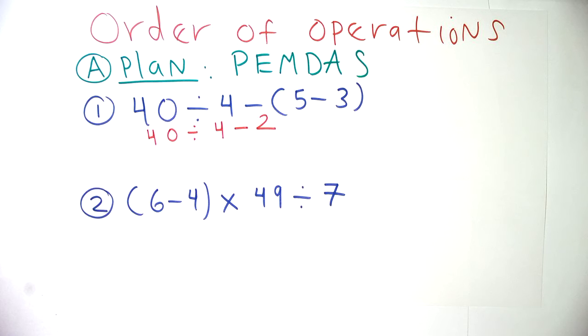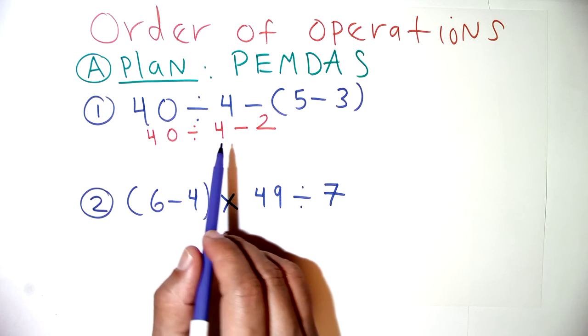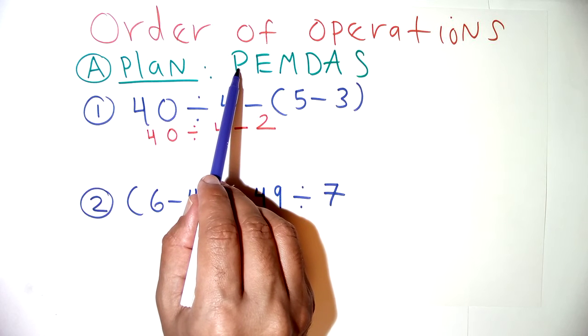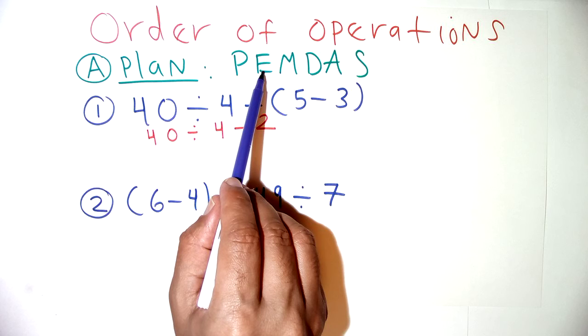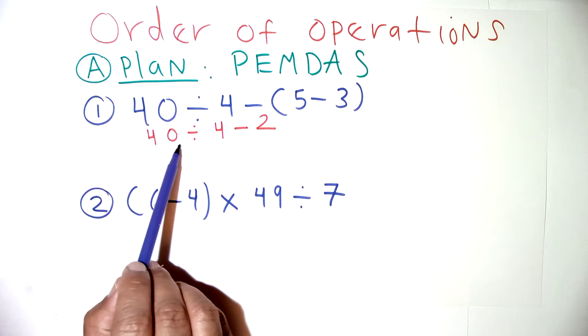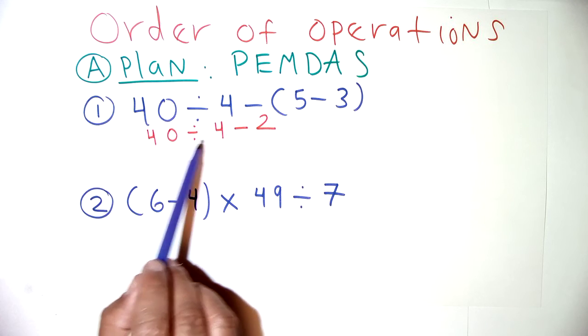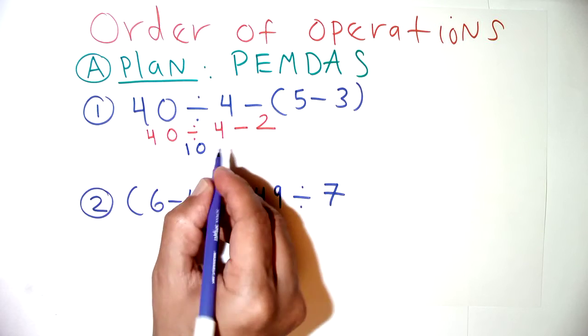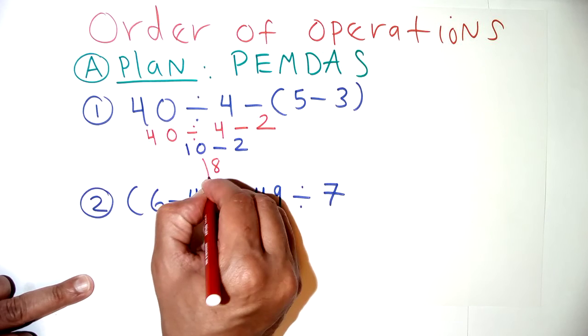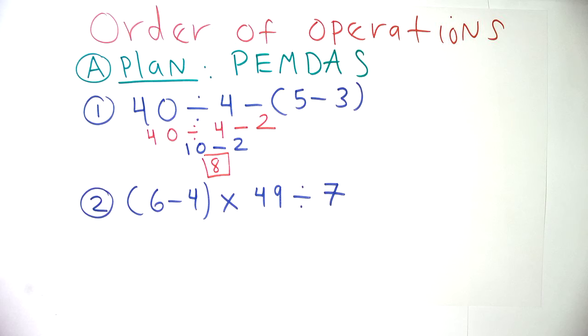So I already got one problem down. If you see what is left now, you have subtraction, division, and subtraction. We already did parentheses, and you can double check. Do we have exponent? No. Do we have multiplication? No. Do we have division? Yes, we do right here. So 40 divided by 4 is 10, and then you keep everything else. And obviously, since this is the last step, 10 minus 2 is 8, and that will be your final answer.